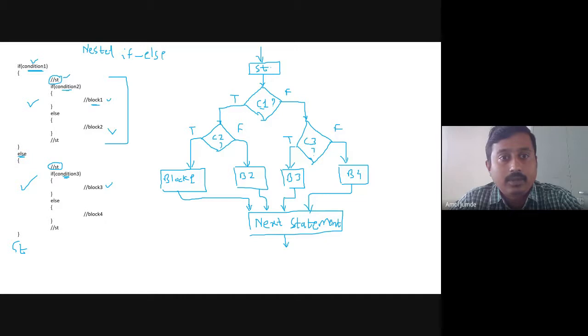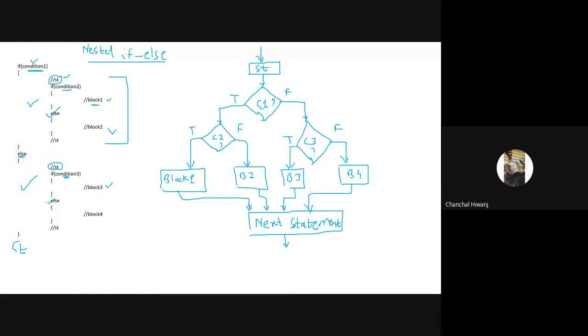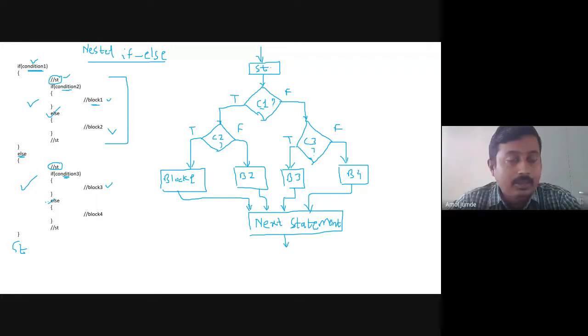Now you tell me whether it is compulsory to write this else or this else. No, sir. No, okay. Else will never be compulsory. It will be an optional part.